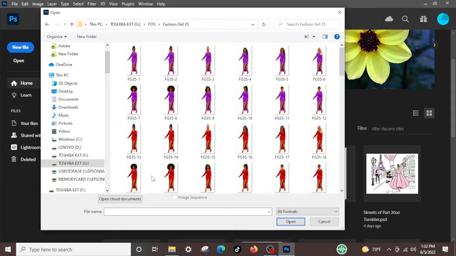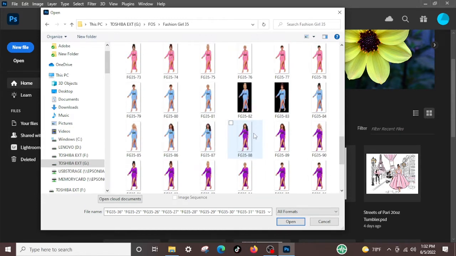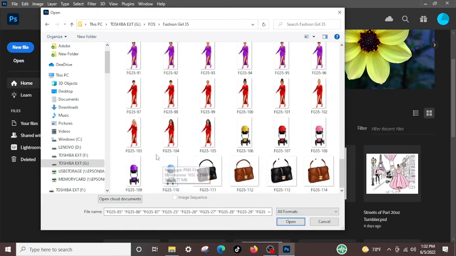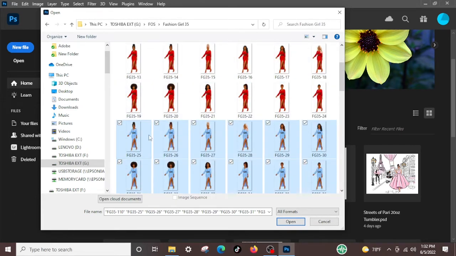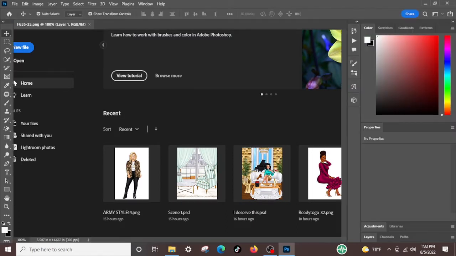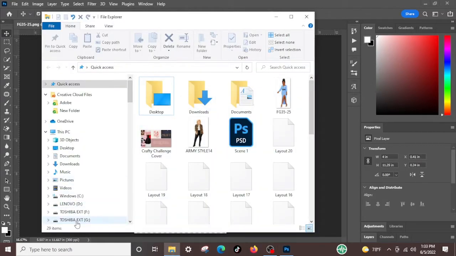Let's go with this blue. And I always try to change all of my colors at one time. So I'm going to select everyone that is wearing blue, so that way I can change all of the colors all at one time. I take that back. We're going to start off with one first. So we're going to open it up. Open up that one image, and then I'm going to drag the remainder of the images in.